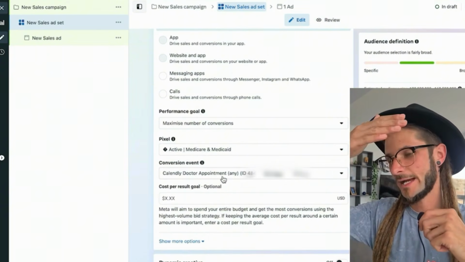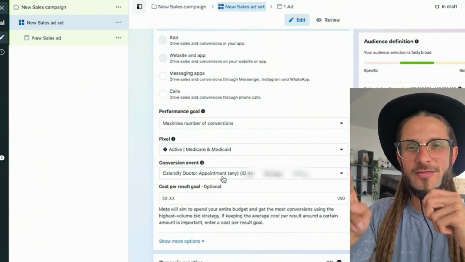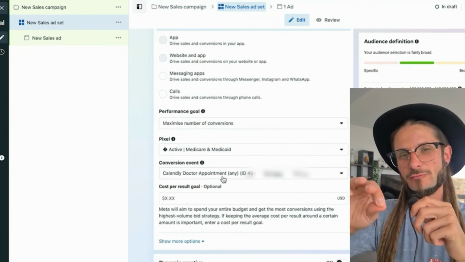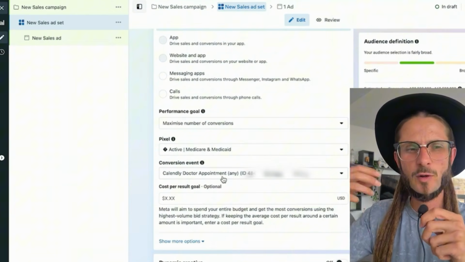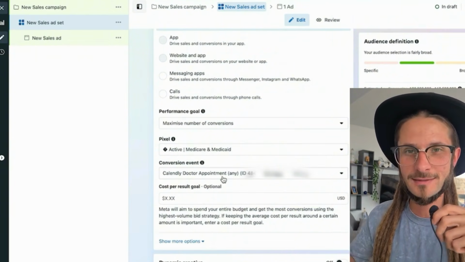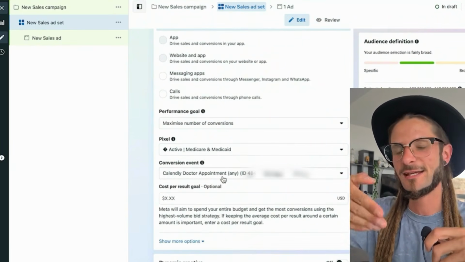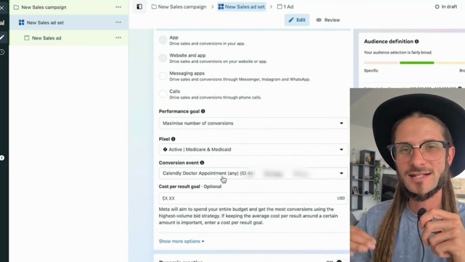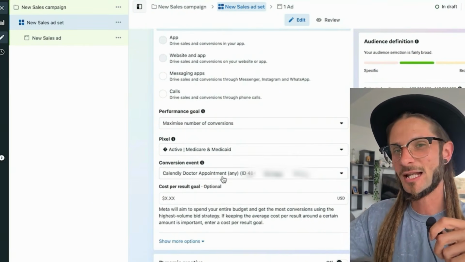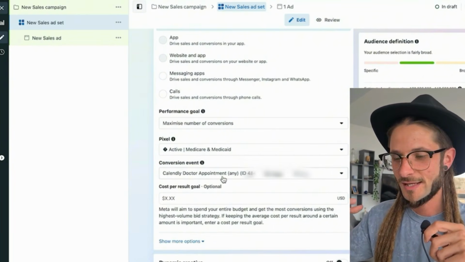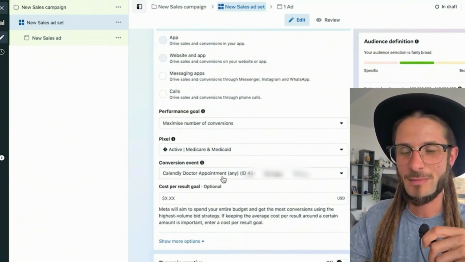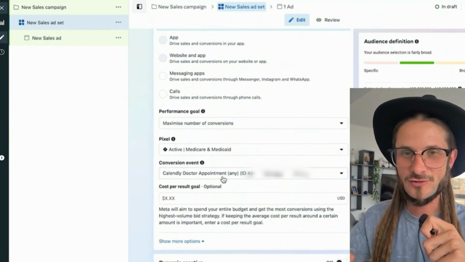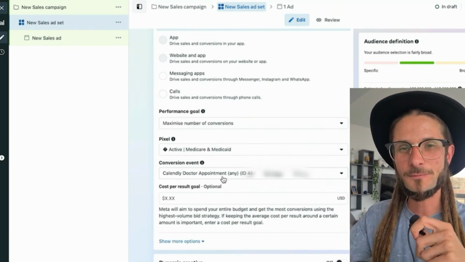When somebody books in and goes all the way to the end, Facebook will go, that is the main conversion we're optimizing for. We need more of those people that are going to reach the Calendly thank you page. What are the audience signals of this one person that reached that point? And can we find other people with the same audience signals to see if we can get them to go to that point, right? And that's what the ad AI is going to try and do, guys. If we can teach the ad AI exactly what the conversion process is, then it's going to learn really quickly. It's got so much data on audiences that it can go and find other resonant people that can take the same action, right? So super cool, guys. It's really, really important that we have this set up, that we give the ad AI the best chance to find us better results and to optimize the best, okay?